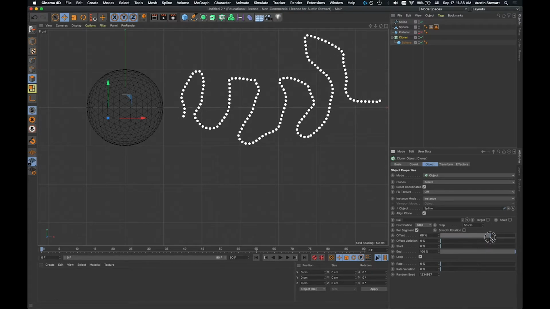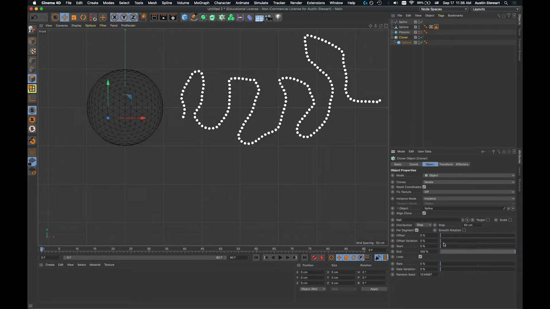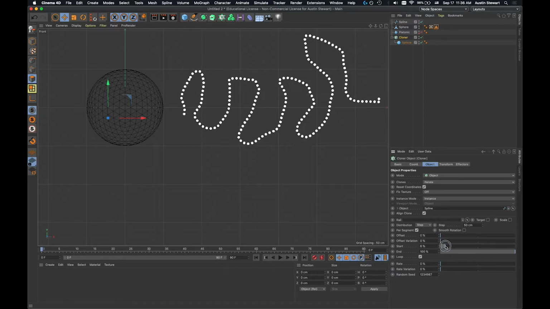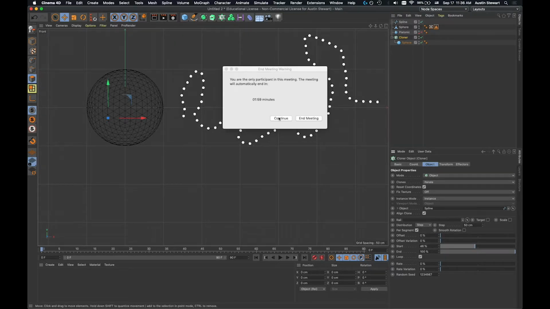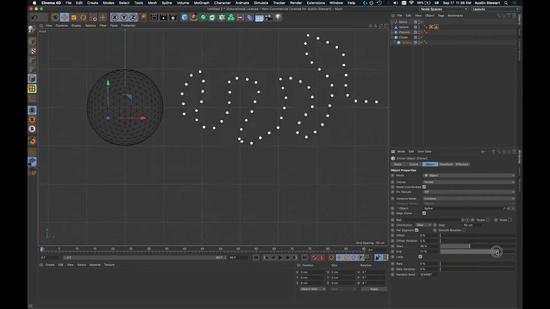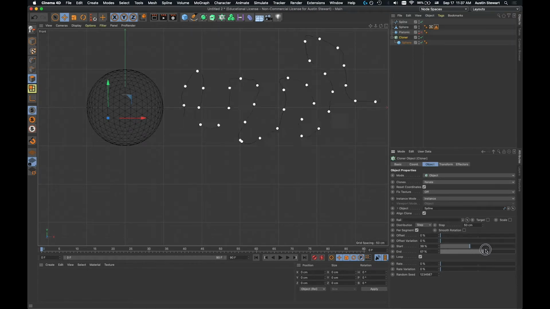Again, now there's offset, so I can adjust the offset, which again would be great for animation. Offset variation, and if I increase this offset, I can intentionally get them to clump in groups if I want to. I'm going to go ahead and pull those both back down. Start and end. So start and end, right? I can adjust the start point of this. I can adjust the end point of this, which again is essentially going to limit the number of clones.